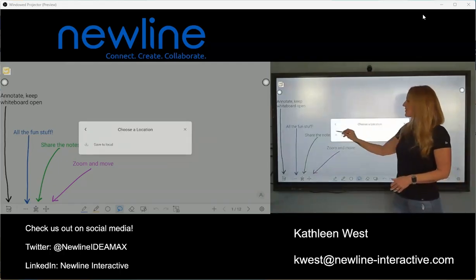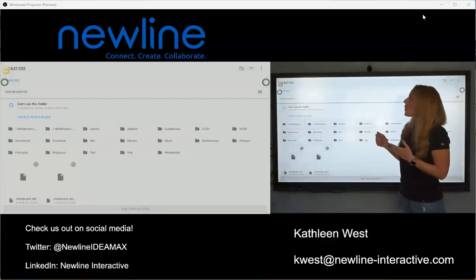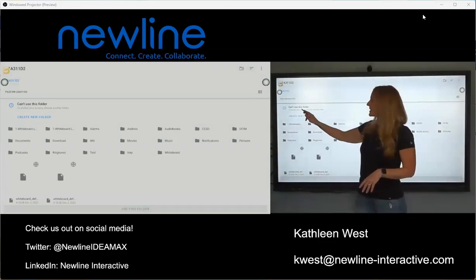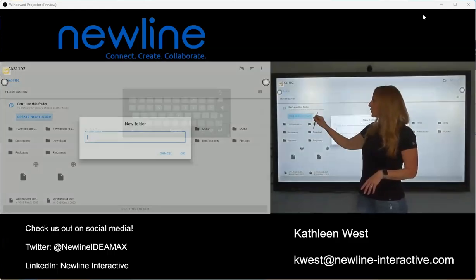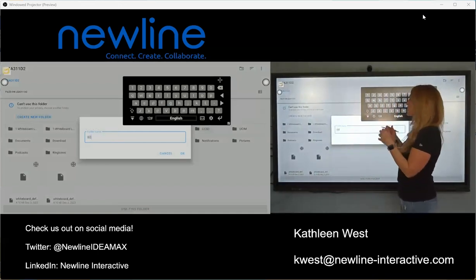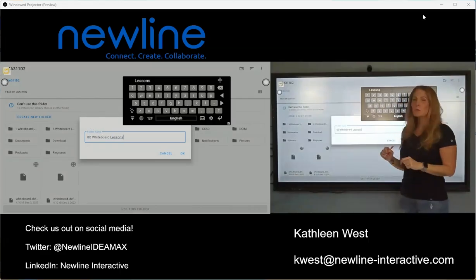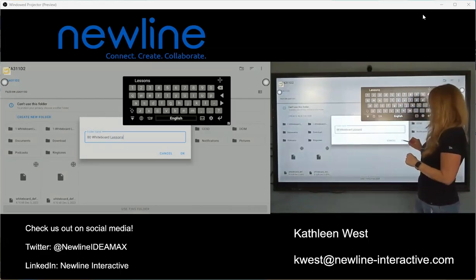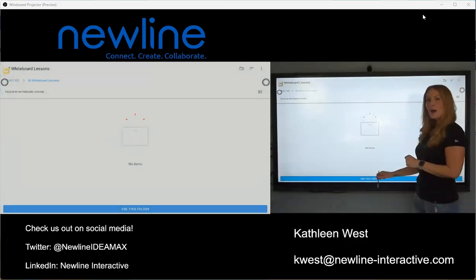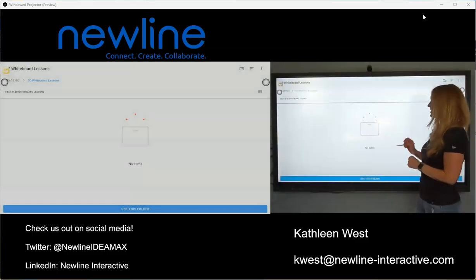It is going to save to local because I don't have anything else plugged in that is an external storage device. One of the things you're going to notice, it says, can't use this folder. First time you do this, you're going to need to create a new folder. I would recommend that you name it with something like numbers in it, so it's the first thing you see. Whiteboard Lessons. That way it's going to be super easy to find alphabetically, and press OK. Then it'll pop up with use this folder. Tap use this folder at the bottom and allow.